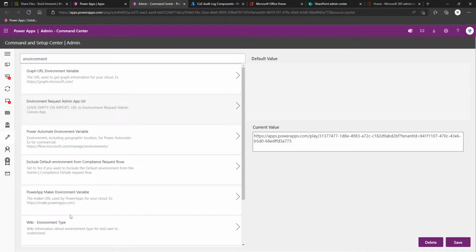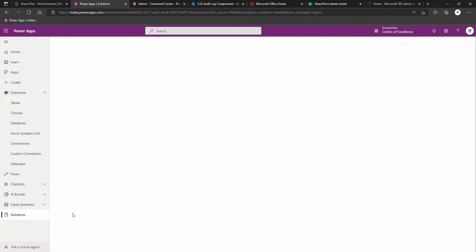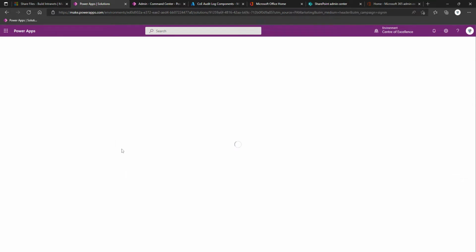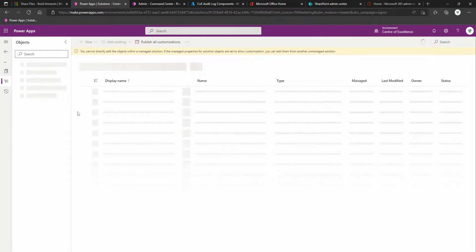The next step is that there are various flows that we need to ensure are turned on. So we're going to come back over into make.powerapps.com and click on Solutions. Once this is loaded, we're going to go into our Centre of Excellence Core Components solution, then click on Cloud Flows in the left-hand navigation.